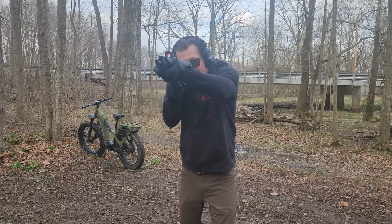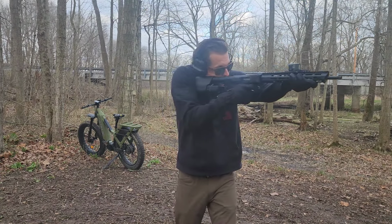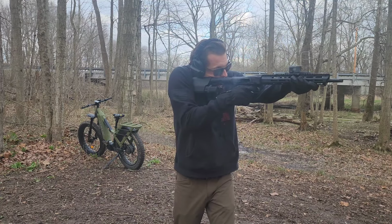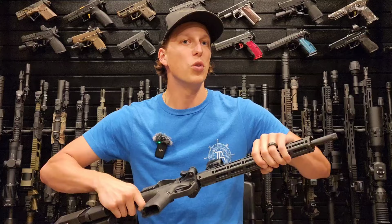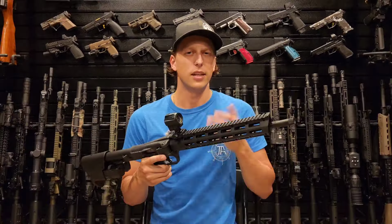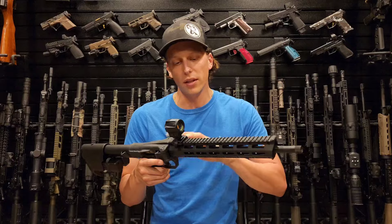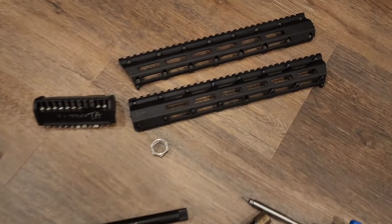Now, you've got a full polymer handguard, and at first, I was a little worried about this. A lot of this gun is polymer, the folding mechanism, all the things, but everything is very solid, very tight. When you fold this, it's locked up well. When you unfold it, it locks up well, and there's no play at all to that, which is surprising and shows you how much attention to detail Smith & Wesson put into this to make sure it locked up really nicely. At first, I thought the polymer handguard would be an issue.